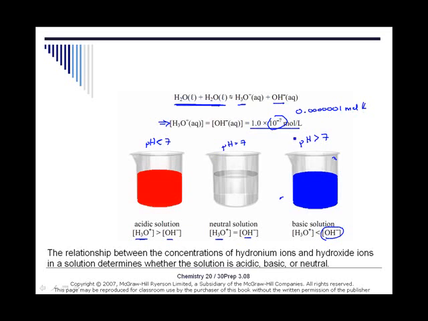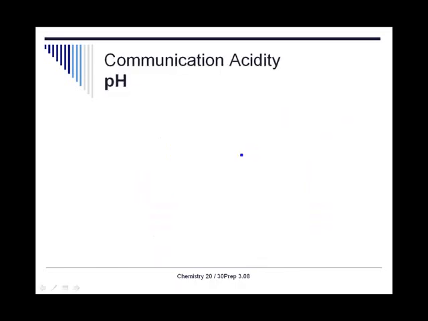So a really, really low concentration, which should make sense because water molecules are happy being water molecules. They aren't often going to trade hydrogen ions. So it doesn't happen very often because they're happier being water molecules. One thing we should notice is that the pH of 7, and it's not just coincidence, matches the exponent on our concentration. And so this is actually a relationship between pH and hydronium ion concentration.